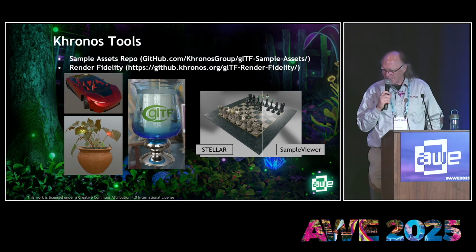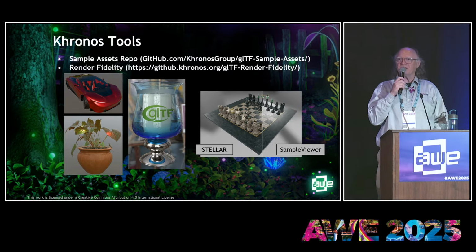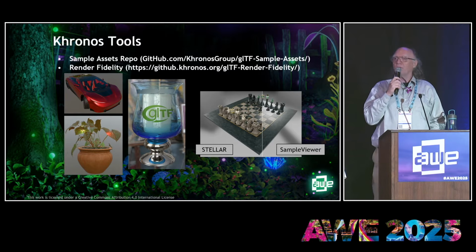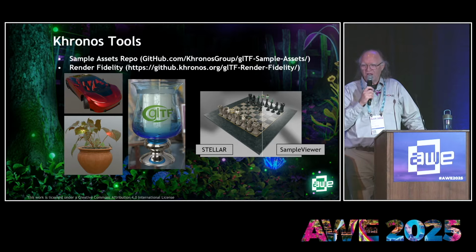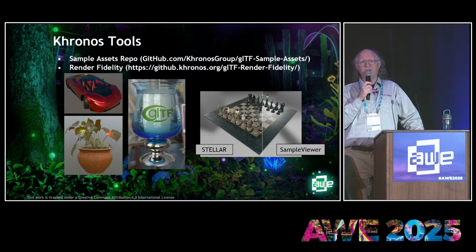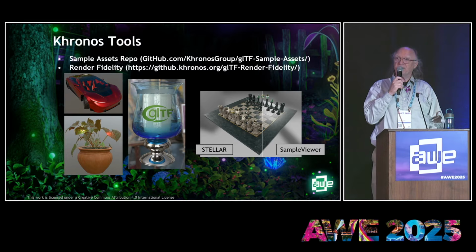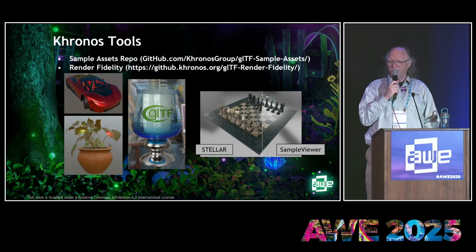In this particular case, if you look at the Black King, I believe, you can see that there's a slight difference in the rendering between the two engines, and that's just a factor of the capabilities of those engines in that particular case. On the right-hand side is a few of our sample assets. These represent everything from simple test cases to very high-quality showcase assets. These listed here are showcase assets developed within the last couple of years.